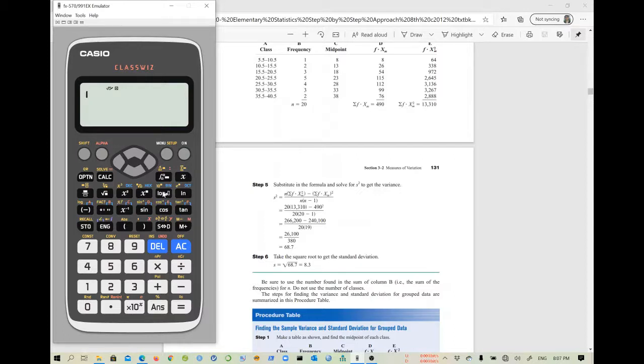Just bear in mind, sometimes it's a bit tricky to get familiar with the functions in this calculator, so I will show you step by step what you have to do. First of all, you need to change the mode into the statistical mode. Whenever you want to change from one mode to another, you key in the menu. Here we don't have the mode button, we have the menu, so you click on the menu.